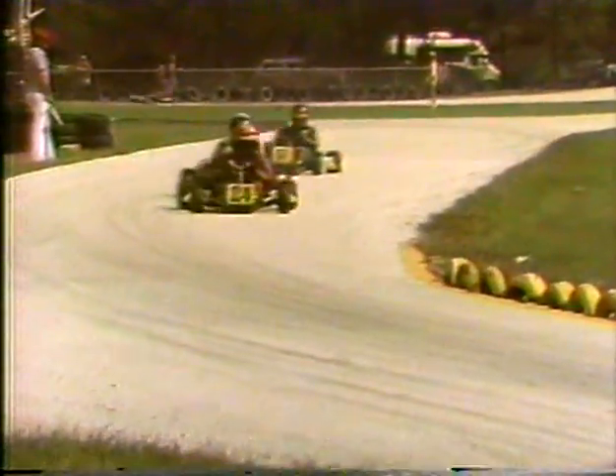He moves up to the outside to see if he can do something. They have tremendous acceleration in these little machines. Coming around the Monzas they're probably turning 60 to 65 miles an hour, just touching the brake, staying right on the throttle, pointing the machine around. They really do a tremendous job and make it look so easy. There's your leader, Lynn Haddock — just motoring past the other drivers.